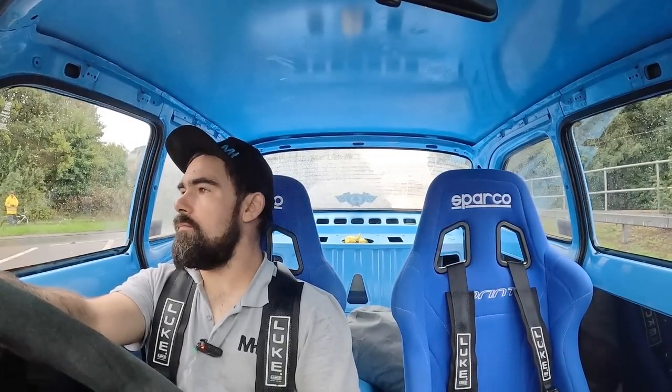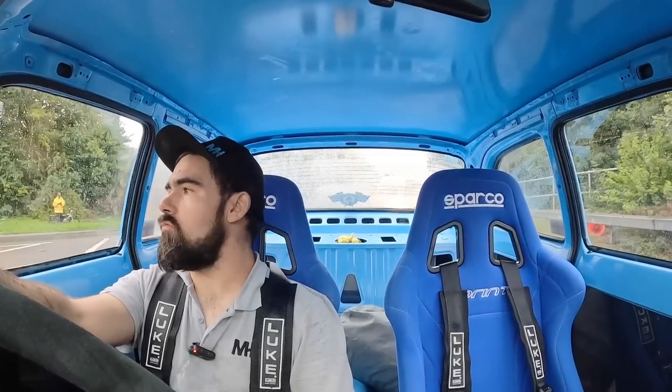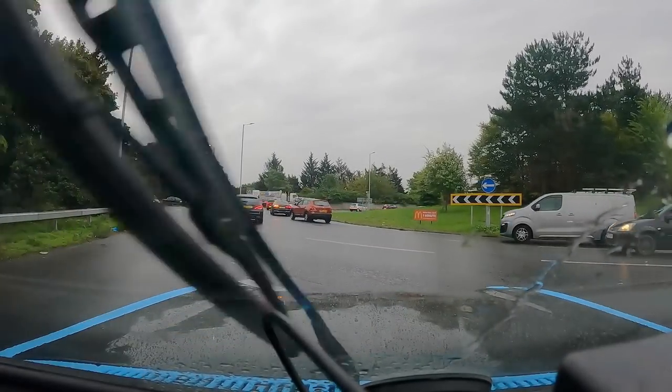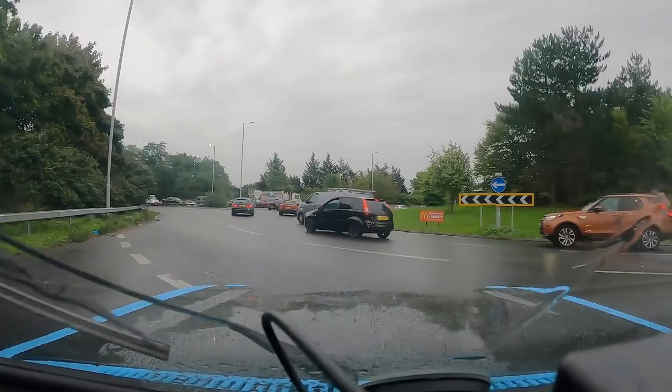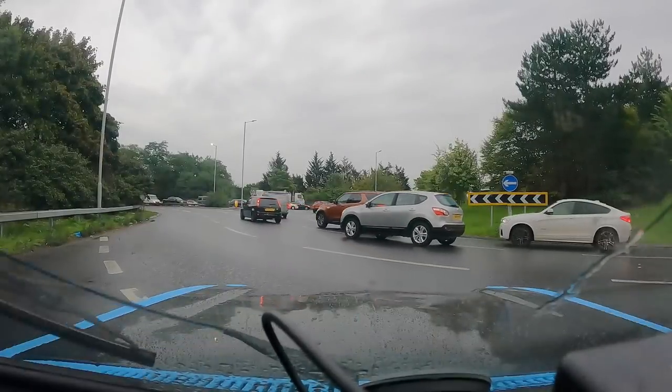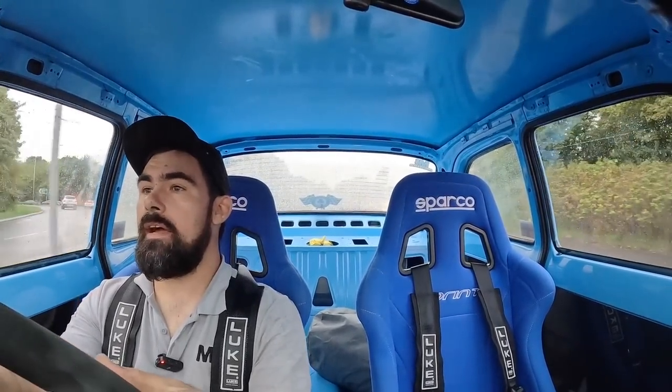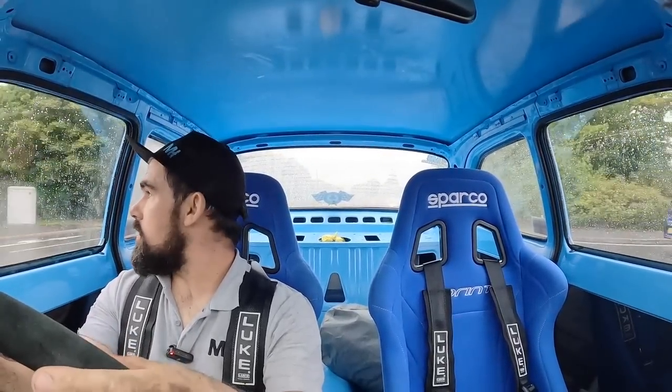It looks like we're still in rush hour. It's about 20 past six at the moment. I was hoping it would be a bit more clear on the roads. Regular little spot down here, out the way of the rest of the world.